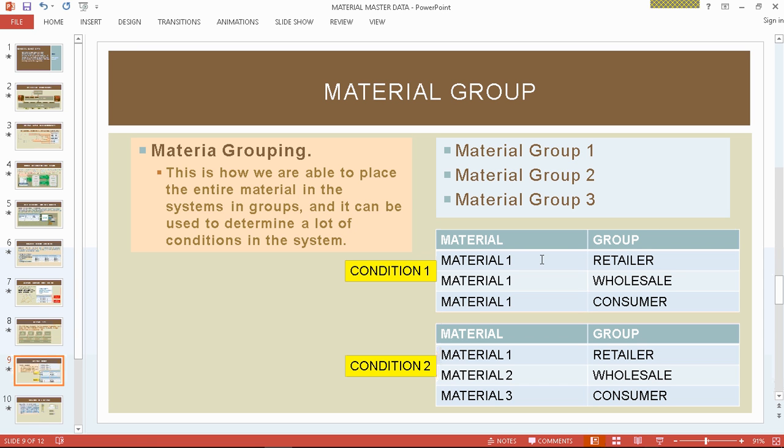So you can have a material group for a retailer, like this kind of retailer right here. If you have a phone that you manufacture for $350, that is the manufacturing cost. Our finance department will be making judgments on this.